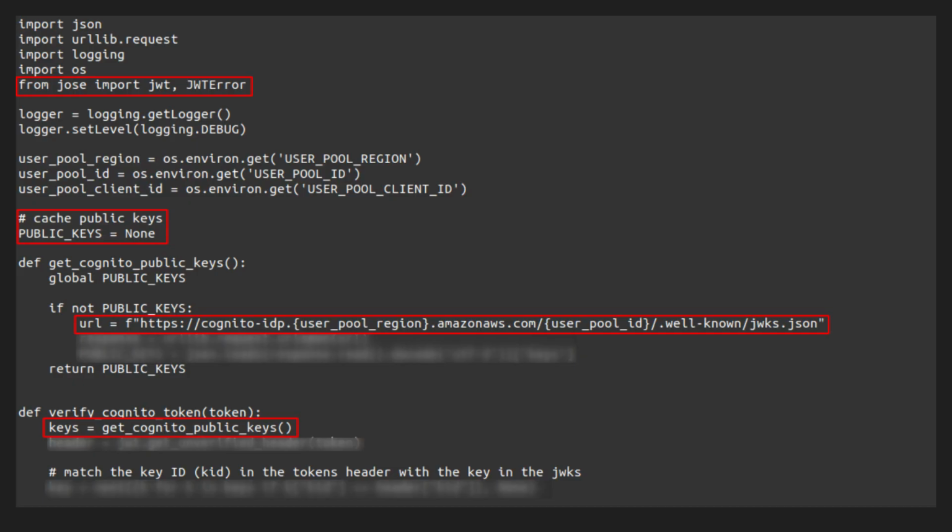In the next box, you can see the URL for the Cognito identity pool. It requires the user pool region and the user pool ID. Below that, in the definition for verify Cognito token, you see the line for keys, and then the call to get Cognito public keys, which was defined above.